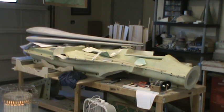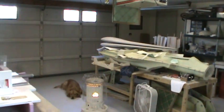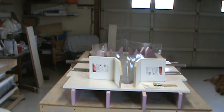And on top of that, we're probably wondering, okay, so how does building another airplane bring you income? Well, as you guys know, if you're building more than one, you might as well mold it. So over here, we've got the whole center section for that Horton 229. We put it in parting planes yesterday, waxed it. I just sprayed PVA on it about half an hour ago, so the PVA is finished and drying now. The top of it's going to get molded today. Tomorrow I will mold the inlets, which are what these parting planes are blocking off, because they kind of curve in, so there's a lot of negative draft there, so they have to be separate.